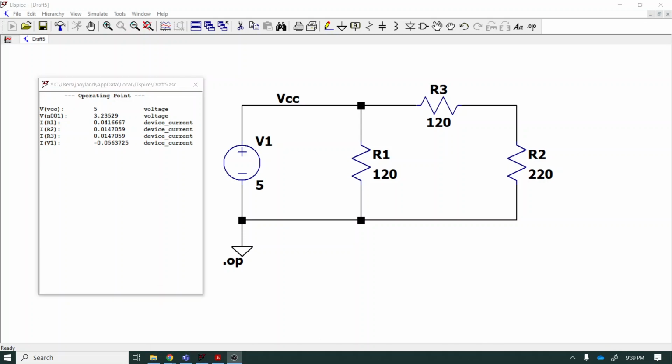Okay, so what I'd like you to do now is look back at the Moodle, and you'll see after this video there's a little activity to do, just modeling the circuit that we had in the homework, and see if you get the currents that you got from using Kirchhoff's laws using the LTSpice simulation. Have a go at that, and then we'll look at a little bit more of some involved examples using LTSpice. Okay, thank you.